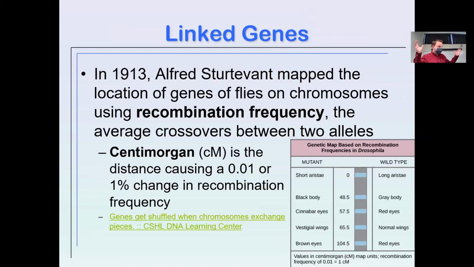Now, if the traits are on different chromosomes, then they're going to be inherited independently. It's only for genes on the same chromosome that this becomes a factor. And again, the reason they were able to provide definitive proof of this is because they're looking at traits only on the X chromosome. So in the males, it only needs one trait to be exhibited. It was a little bit easier for them to track.